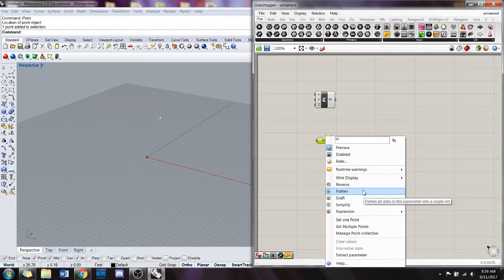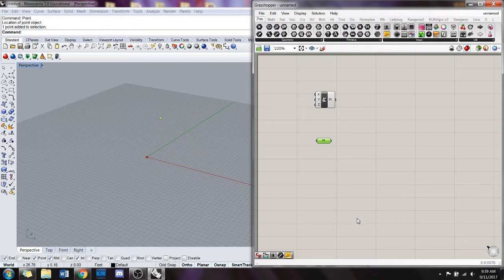We'll talk about reverse, flatten, and graft later in the course, but what we're really interested in is setting one point, or you can set multiple points. So if you have that point selected, set one point, now it's got a point set to match the one that you had in Rhino.